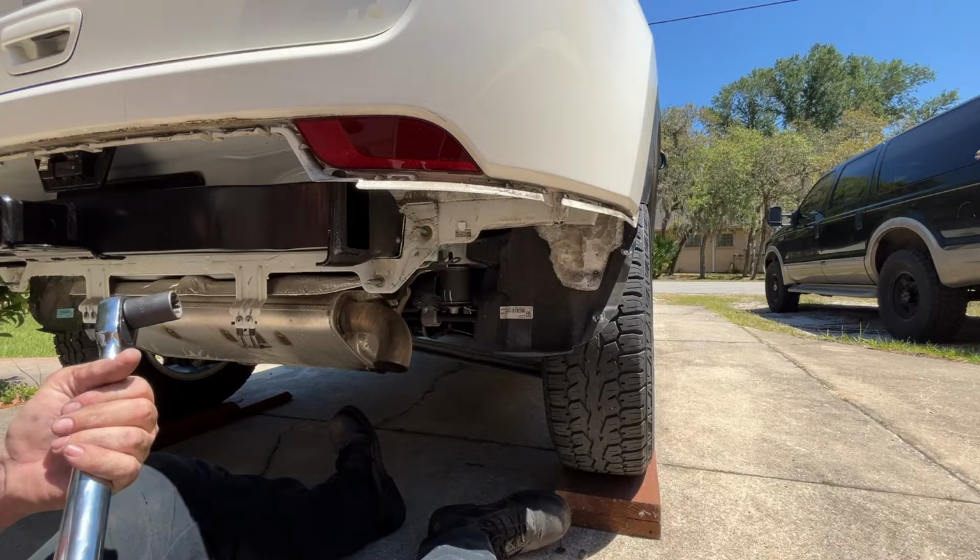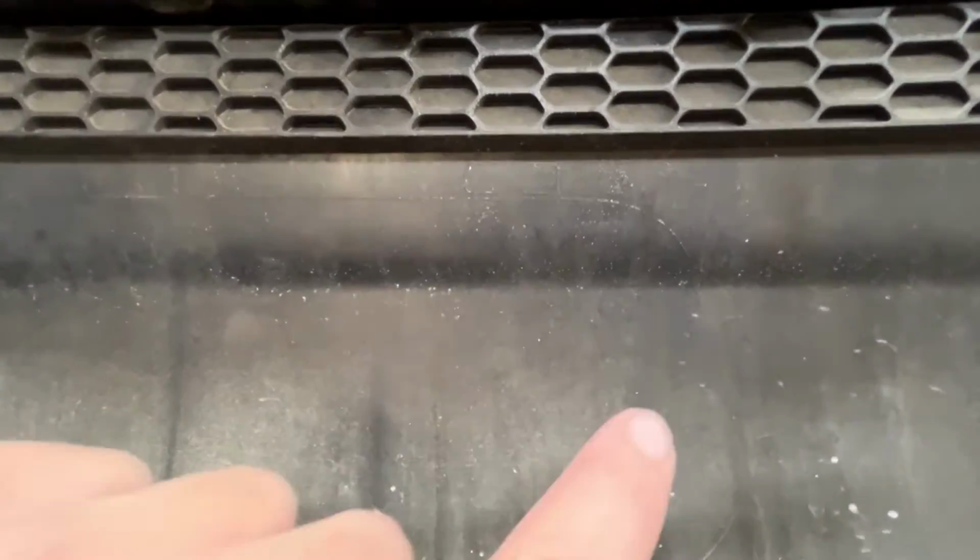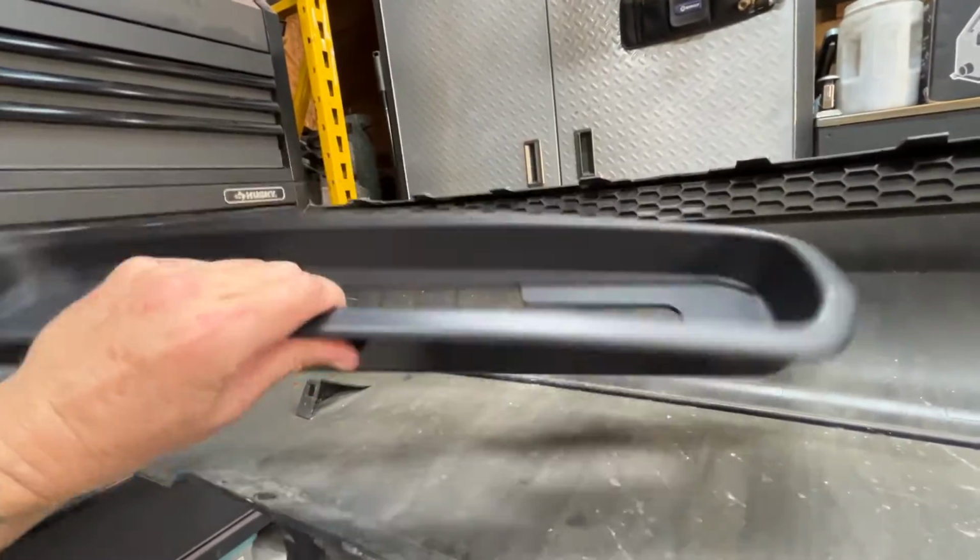All right, let me get the other side. So like I said, this is probably going to be the hardest part of the whole thing. I don't know if you could see, you could see a really light imprint. That's the shape that you got to cut out. And then you have the piece that goes in.